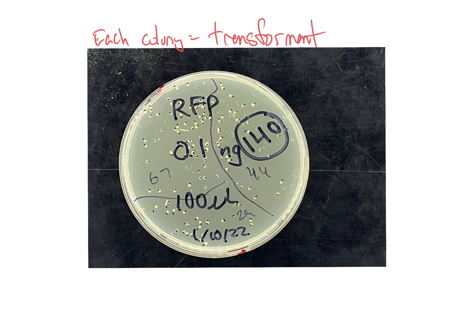Because we only add one plasmid and because only those that take it up should be able to grow, theoretically they're all the same, but we always say life finds a way, so they're not necessarily the same. We call them transformants; sometimes we call them clones because they are copies of the same thing, and sometimes we use the word CFU for colony forming unit. All of these mean the same thing - it's just the context you want to see it in.